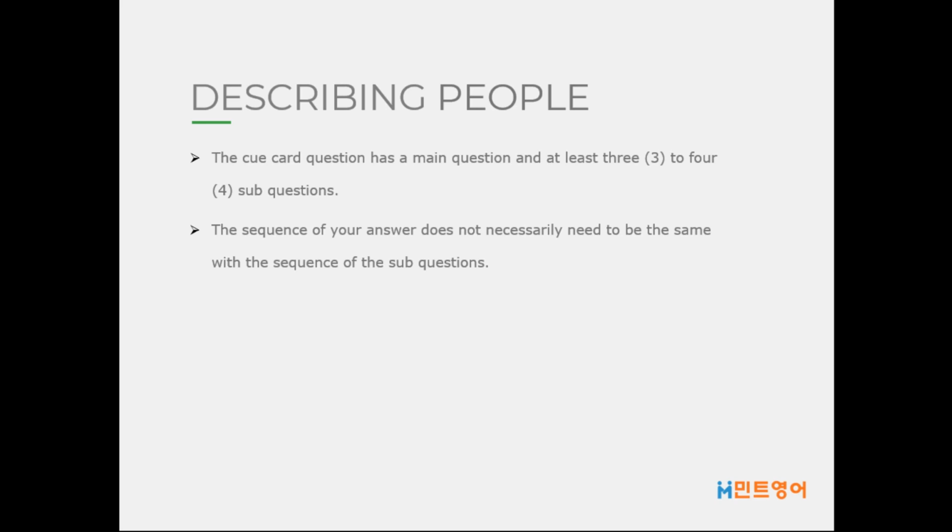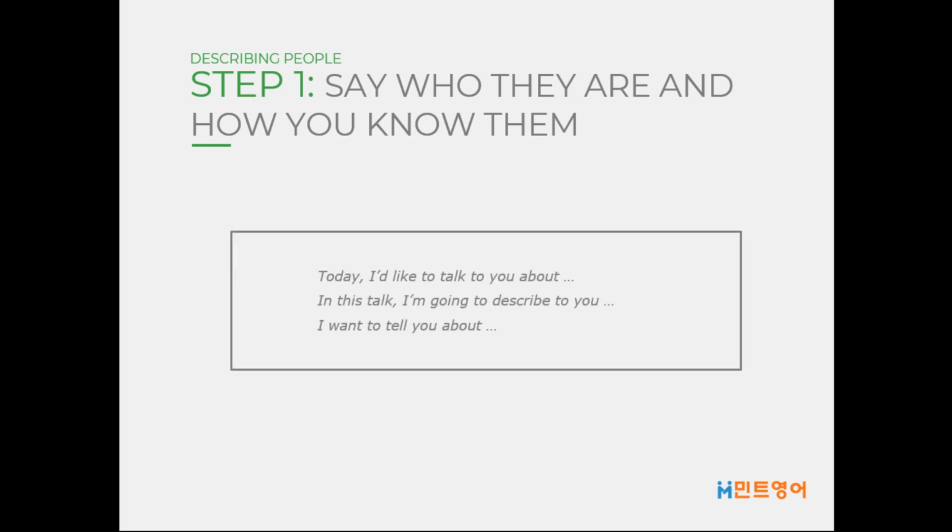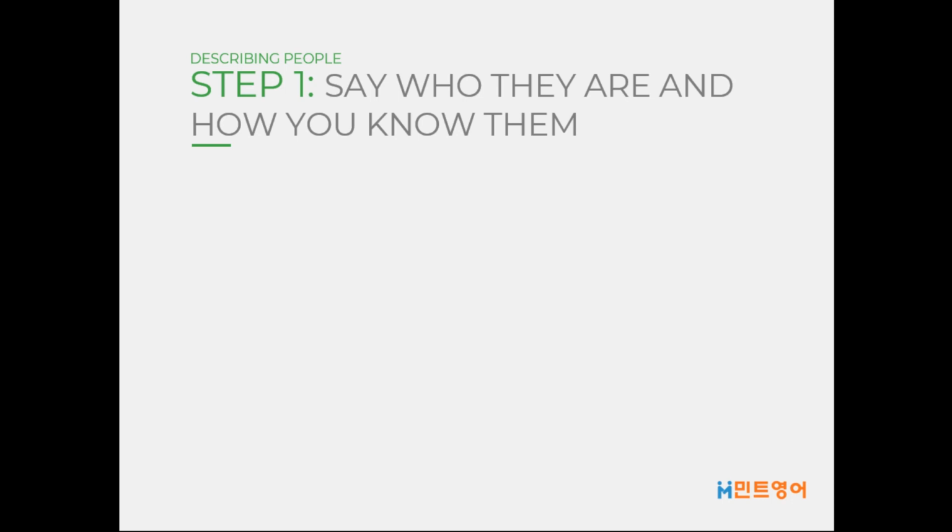The step we will discuss can be used in most cue card questions for describing people. This step will be your introduction. You should always make a good impression at the beginning of your answer by using expressions such as these examples. From a simple introduction, build your answer by using a compound sentence.